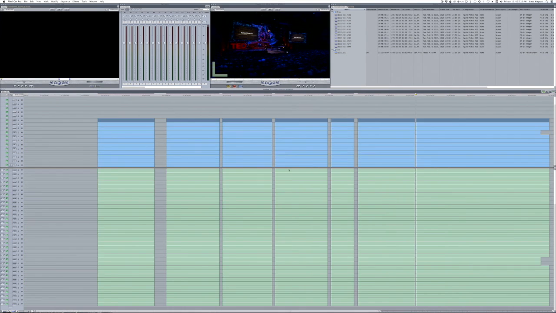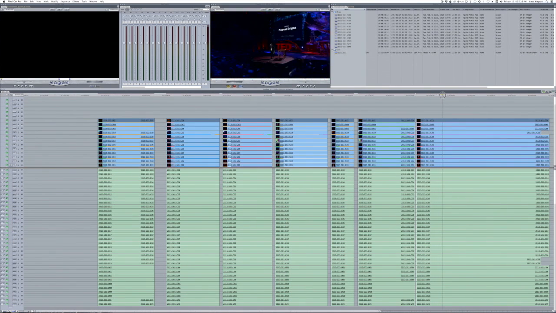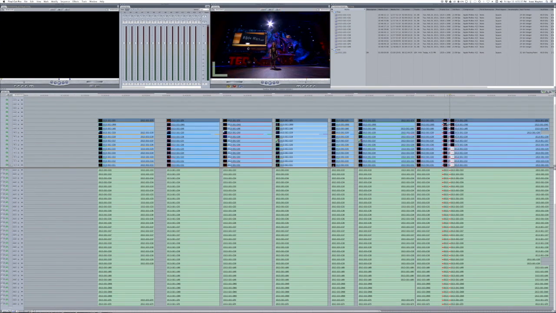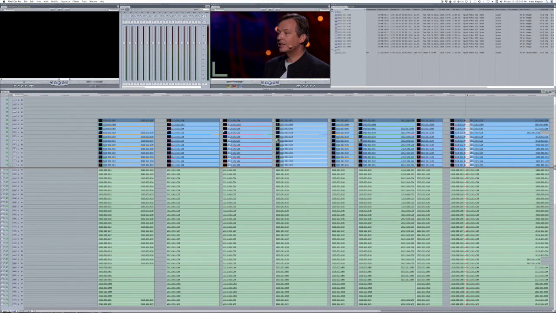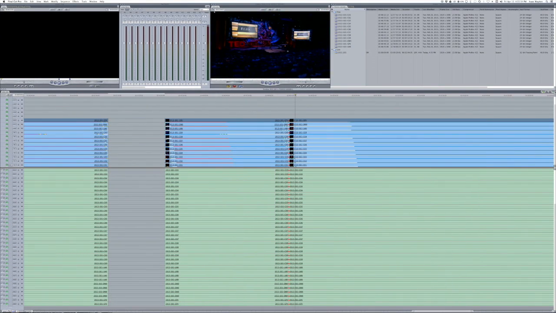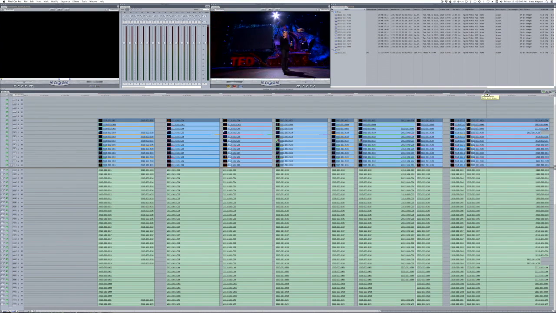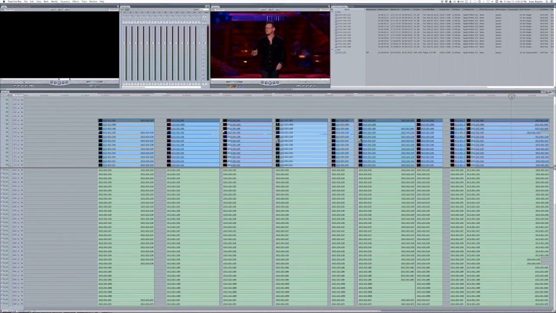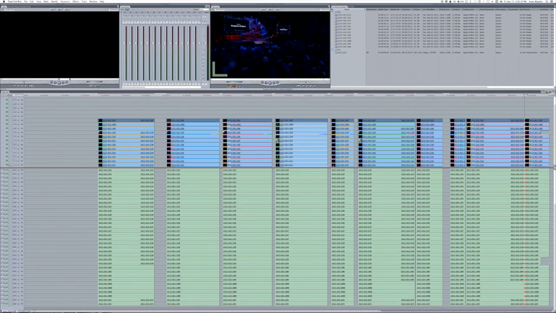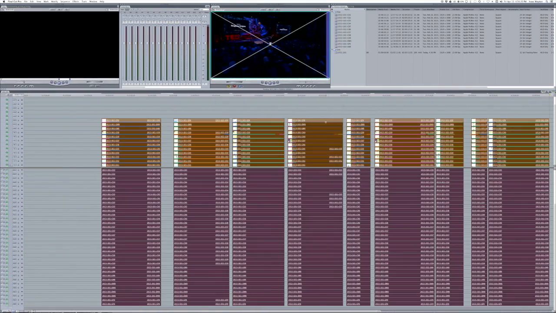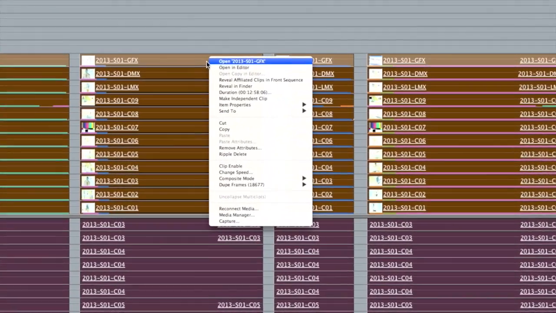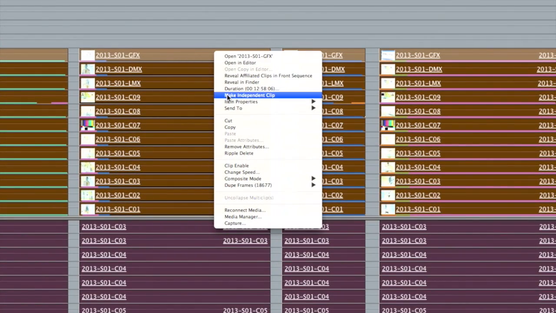Once we finished all of this and we had each individual talk in the timeline separated like this, we started a consolidation process. So we did this so that we could get 12 discrete QuickTime files that were only associated with each individual speaker. Otherwise, trying to transfer all this media back and forth would just take way too long.